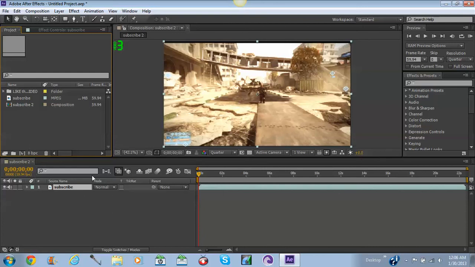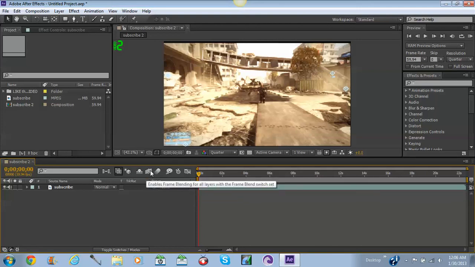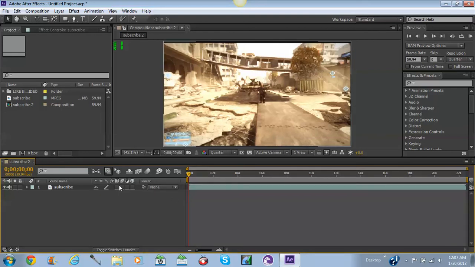So the timeline. In the timeline, the only buttons you'll need to know about are in this little section right here: this reel, these little film icons, and the graph. Once you really get into editing and want to make everything smooth and nice, then you need to know about that. You also need to know about these. This is the same exact thing as this. They're frame blend, and it makes it look a lot nicer.